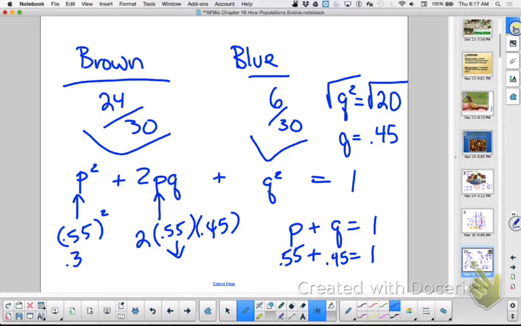Microevolution. But if blue-eyed people start only having sex with blue-eyed people, and brown-eyed people start having sex with brown-eyed people, it could lead to speciation, which would be a form of what? Macroevolution. Okay? Wrap your brain around that and talk about it with your bio buddy. Put it in your own words.